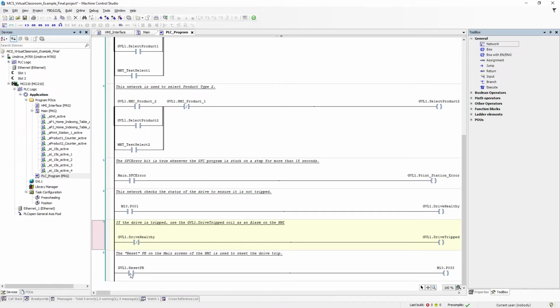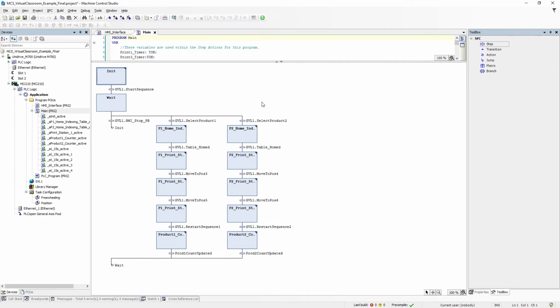So now, in this case, and I'll look on the HMI next, I could have assigned a Modbus address to that, but what's the point? I'll just write right to this. You know what I mean? That's the reset function, but I just got it out there so you could see it. So that's pretty much what I've got going on with Machine Control Studio. From this point forward, I'm just going to be showing you the operator interface. So any questions at this point before we switch over to the MCH mobile software?